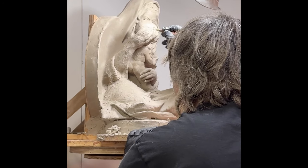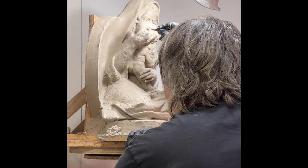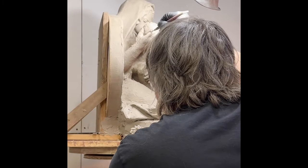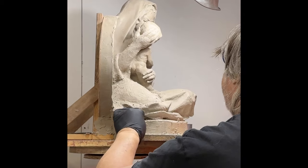Now, the last thing in marble you want to do is add an undercut there, because every time you work on this, you risk knocking it off. So undercuts are always the last thing to do, particularly in carving and sculpting. I want to refer to this as clay modeling.